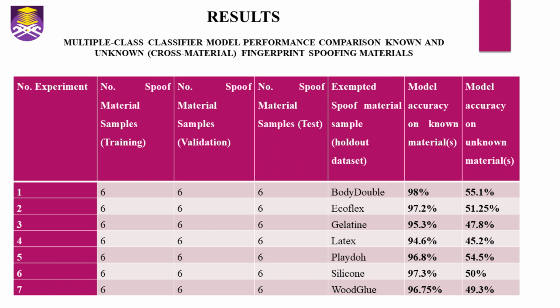Also, here are the results of the multiple class classifier model performance on known and unknown spoofing fingerprint materials. We followed the same steps as the evaluation of the binary classifier, but here we made use of 7 spoofing fingerprint materials. Just like the binary classifier evaluation, for evaluating the accuracy on known materials, we trained the model on the 7 spoofing materials, so that means we did not exempt any material. And then for evaluating the model accuracy on unknown material, we exempted the particular material we wanted to use during testing. As you can see, just like the binary classifier performance on unknown material, the multiple class classifier model accuracy also produces a low, or do I say poor, performance as compared to the performance on known spoofing materials.